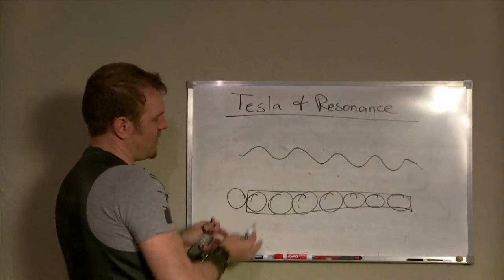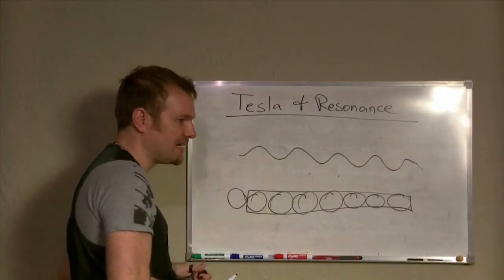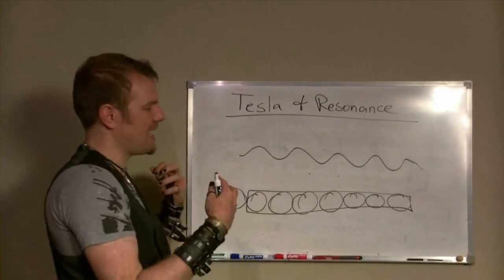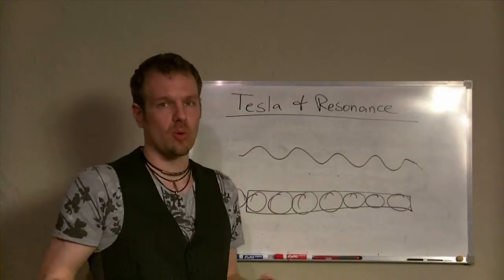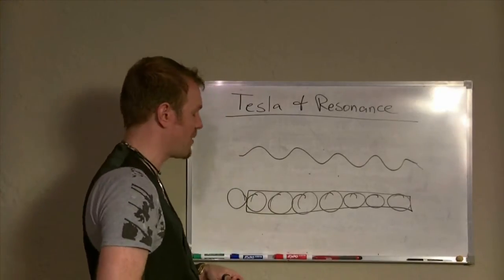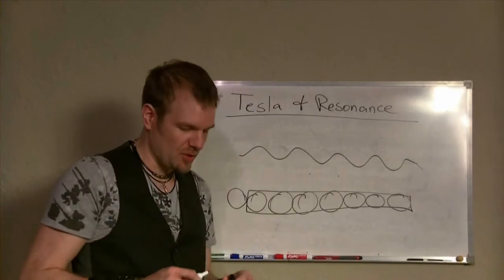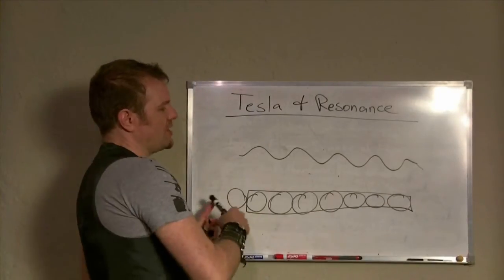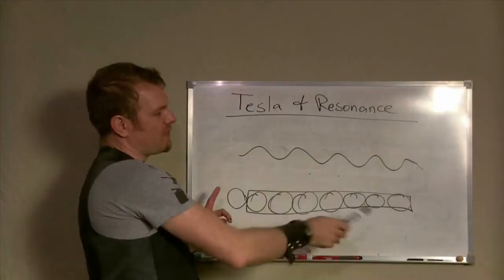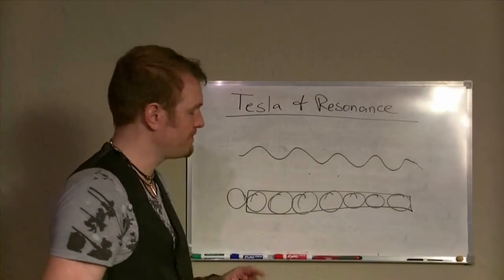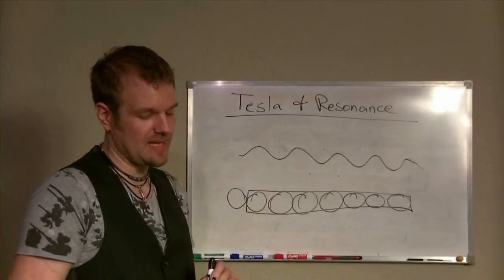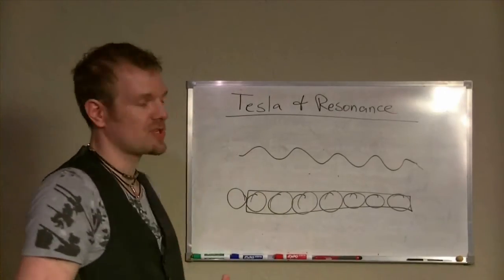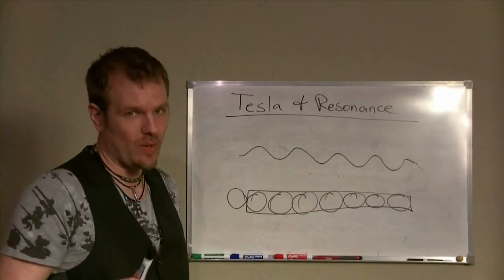And so the size of the wave, well, the amplitude of the wave can be changed as you keep adding to the system. The amplitude can go up and up and up, and you have more and more power. That's how alternating power works. So why I told you all this is to explain some other concepts to you that require you to understand that this is a type of resonance that relies upon borders. There's a different kind of resonance that I believe is what Tesla was talking about when he spoke of scalar waves.